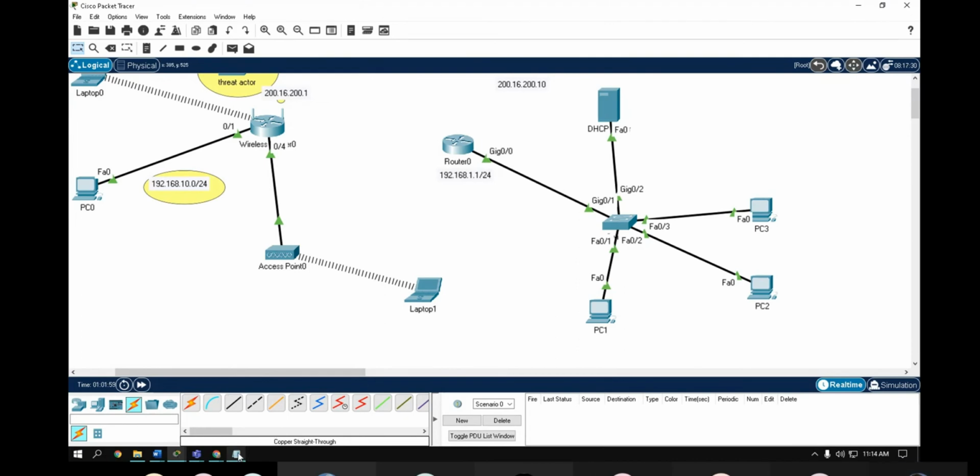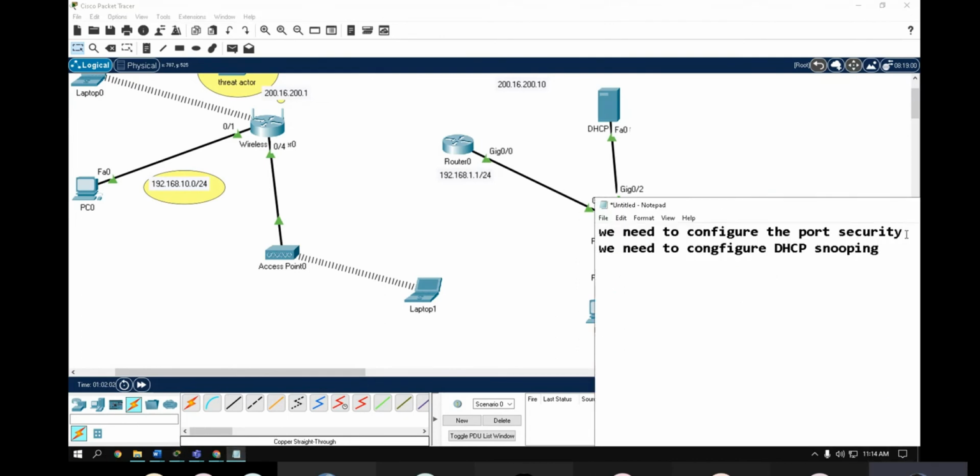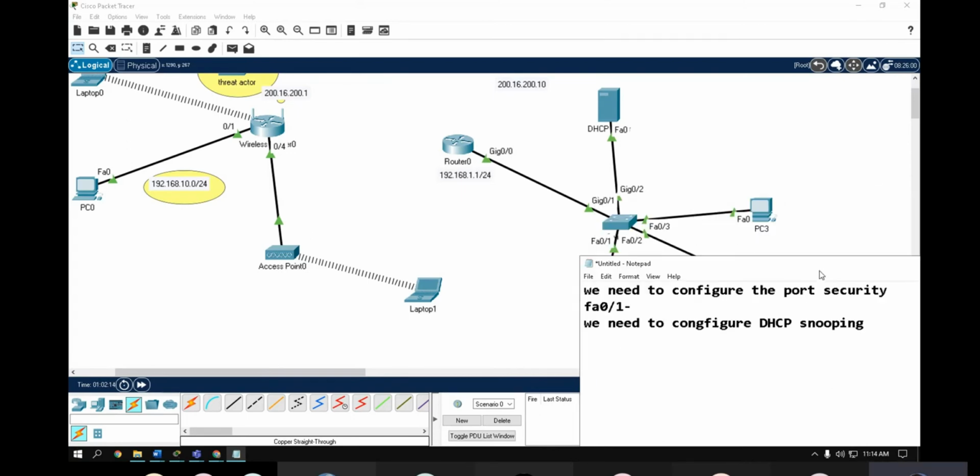Because here we want the port security. So we have FA0/1, 2, so up to 3. So these are the access ports. So here we need to configure the port security, and we allow maximum, suppose, 2 MAC addresses. Okay, so we allow 2 different PCs to connect through this port. Then if a violation occurs, it will send the violation. Okay, violation.